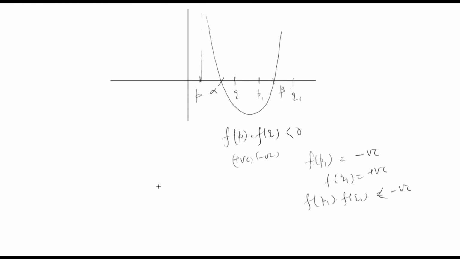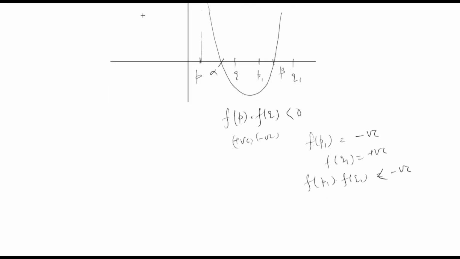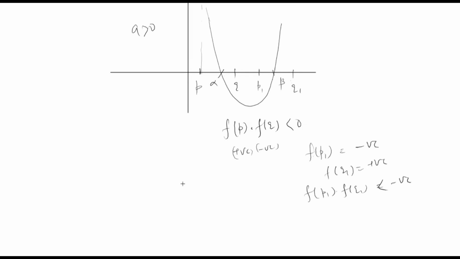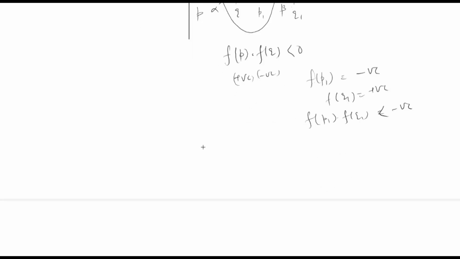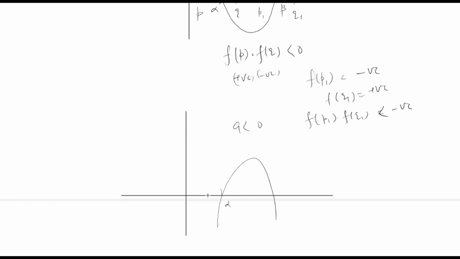In the negative case as well, all the time I've been talking about a greater than 0. But let's look at this condition. This condition will actually get fulfilled in the other case too. So this is how it is for the other case, right? A is less than 0. Now I want exactly one of alpha and beta to be in this interval. So if I talk about still f of p and f of q, one of them will be positive and one of them will be negative. So again, f of p into f of q will have to be less than 0 for me to have this condition fulfilled.